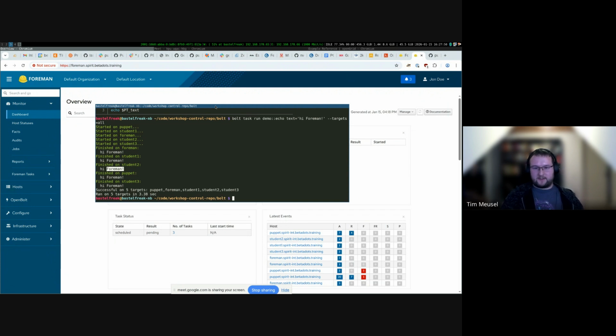And since all the tasks have a defined schema for input parameters, and if they return some data, that can also be defined in the JSON schema, this allows me within plans to combine different tasks, for example, connect to a system, check if a certain package is installed. If it's not installed, install the package, pass the return value of the task. If the tasks failed, rerun the task on the failed targets, stuff like this, and build very, very complex logic.